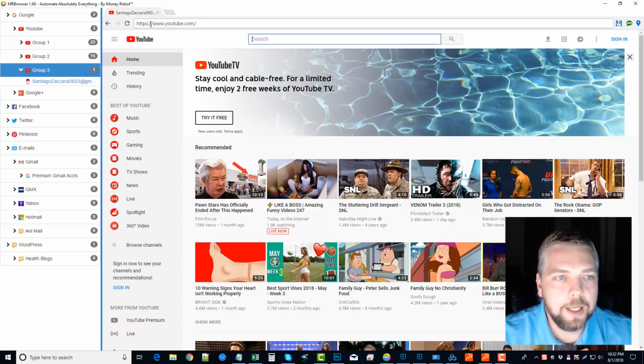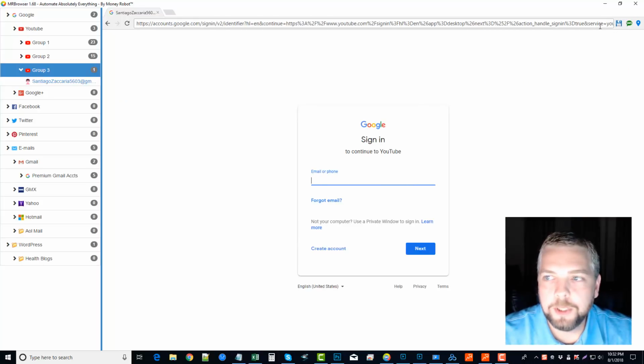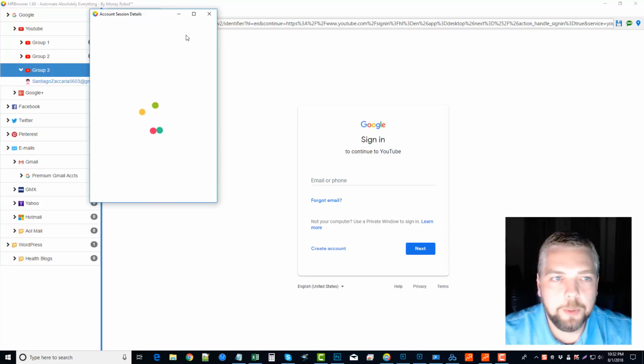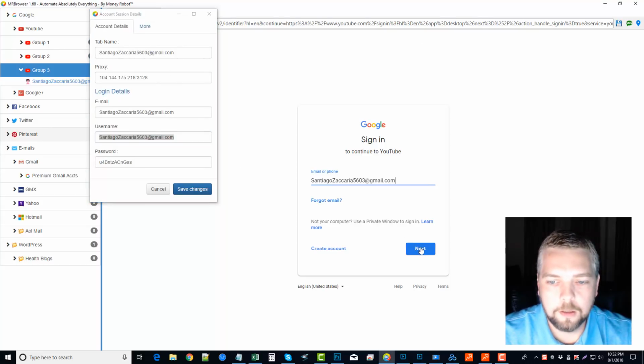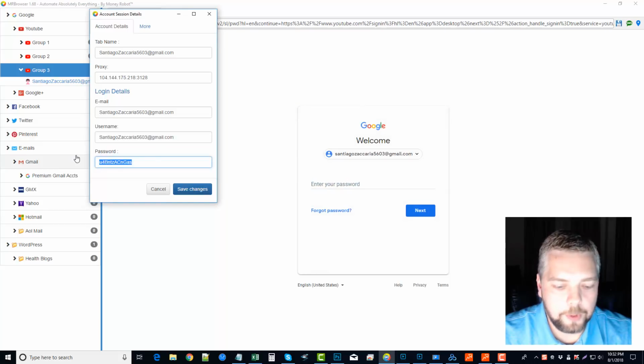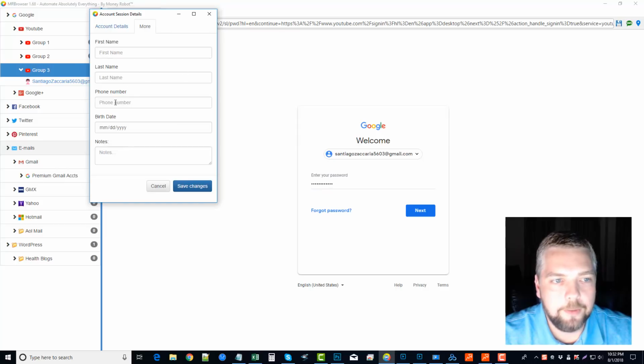So what we want to do is we want to come over here and we're going to go ahead and sign into YouTube. Now to sign in, we simply need to open up our details that we put in here for our username, and then our password. And then if you have, like I mentioned a while ago, a recovery phone number or email, what you want to do is go over here to more, and you can add the phone number here.